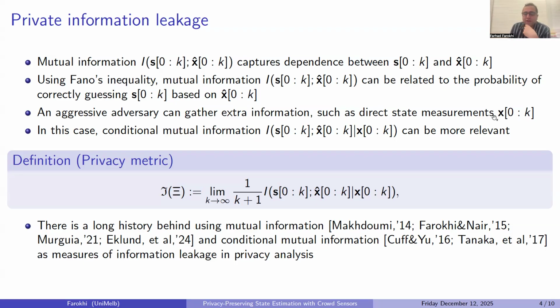Okay, so additionally, information available to X makes it easier for the adversary to identify the identity of the sensors. So a privacy metric is the measure of this information between the identity of the sensors, S, and the estimate of the state, X hat, conditioned on the adversary knowing what the state is. And we divide this by k and let k go to infinity, because as k grows larger, the vectors of this random variable grow larger and the information content grows larger. But we want to understand the average information leakage about the identity of the sensors.